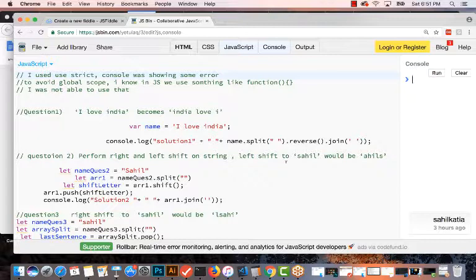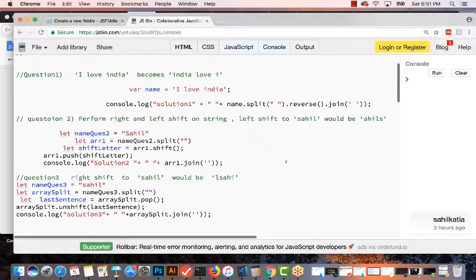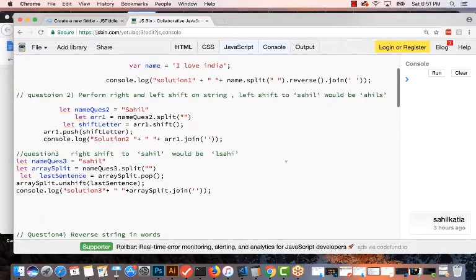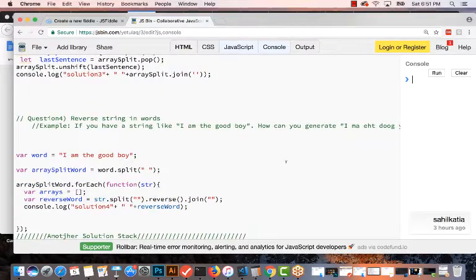Okay. So let's look at the first one. Split, reverse, join. I was having a problem in that. The first one looks fine, I guess. Yeah, fourth question. Oh, this one, yeah.